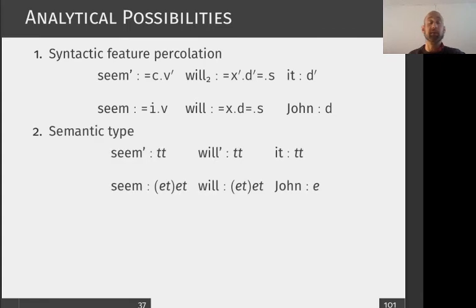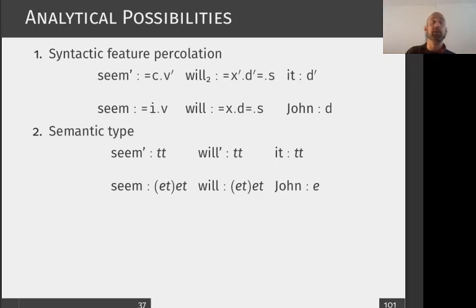Here's another possibility. You can say, oh, no. It's all semantics. Right? So if you take a finite clause, a finite complement is just a proposition, whereas a non-finite complement is a function from an individual to a proposition. It's a property. Okay? So seem, that takes a finite complement, it wants a proposition and it will give you a proposition back. And there's a will that wants a proposition to give you a proposition back. And it, well, it doesn't mean anything. It takes a proposition and gives you the same proposition back.